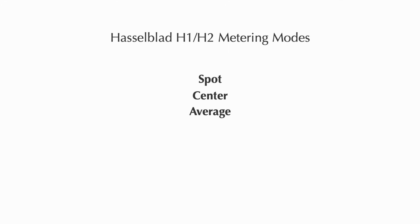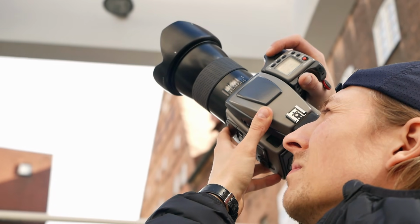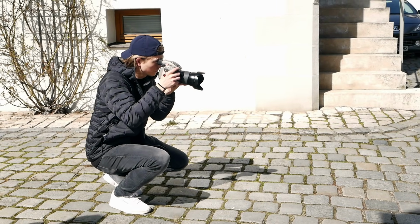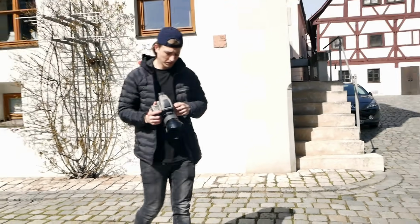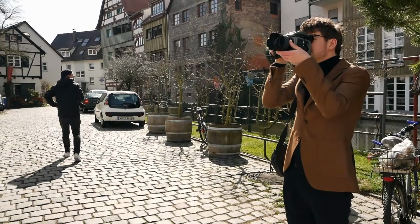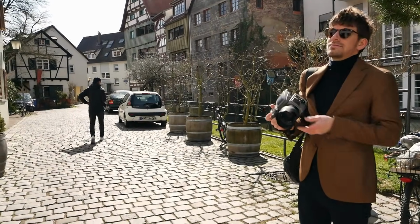The camera even offers a built-in zone system metering, which can be particularly useful for landscape photography. So, for instance, it lets you take a spot reading of 18% gray on any element in the frame and then compare the difference to the sky or an element in the foreground.